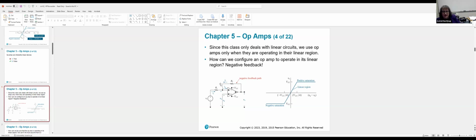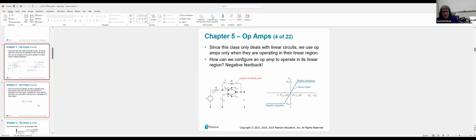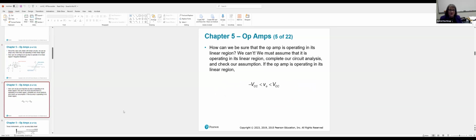We have negative feedback if there is the resistor going on the terminal between the output and the negative, I sub n. Okay, if the feedback is over here, in other words, if the resistor is on this terminal, the positive, then it's a positive feedback. But in any case, that's the only chance we have of it being in the ideal range. So we have to check to make sure there's negative feedback or positive feedback. And if there's no feedback, then you have no chance of it being an ideal op amp.